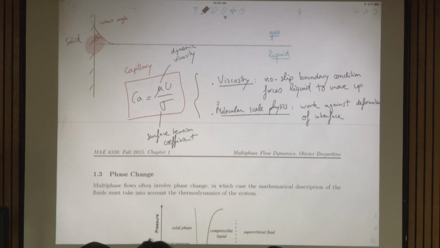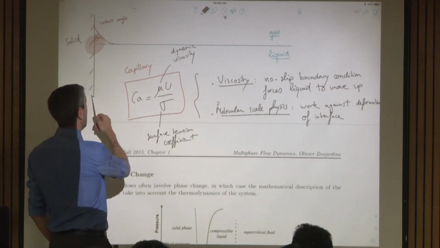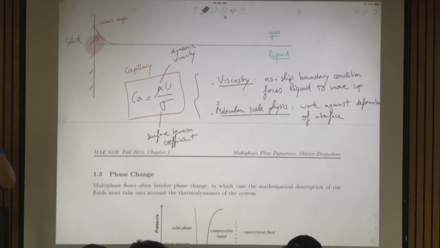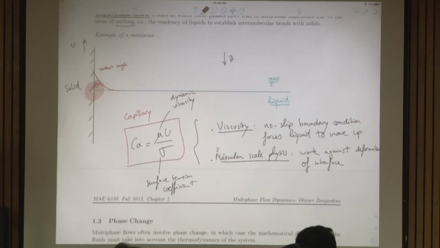But what you can see is that if I move this wall and I'm not able to entrain the liquid forever, so if at some point the interface just sits down at its contact angle, that means that locally I'm violating the no-slip boundary condition. So at that point, locally, there is effective slip. So our classical equations, we'll have to rethink them in some way.